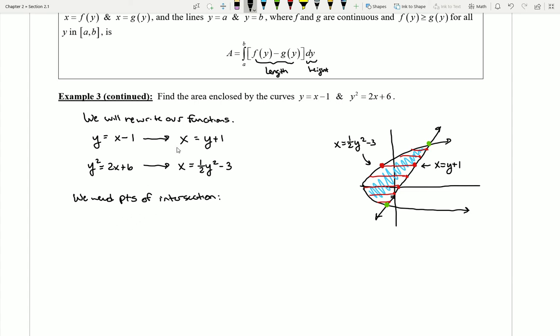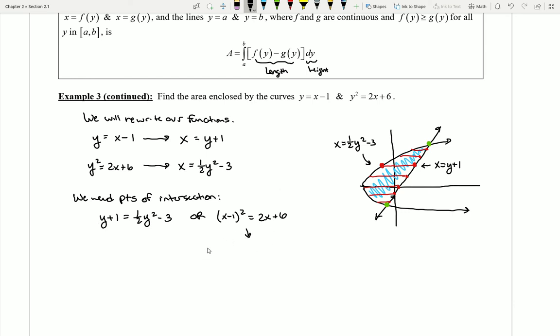I can just take the two equations that I had and set them equal to each other. So I know that y plus 1 would have to be equal to 1/2 y squared minus 3. Or, in the original forms, you could also do a substitution, where x minus 1 can be subbed in for y, and that creates this equation. Either of these can be tackled in a very similar way. I'll focus on the first one since it has x's.